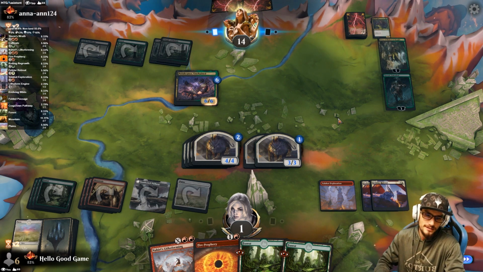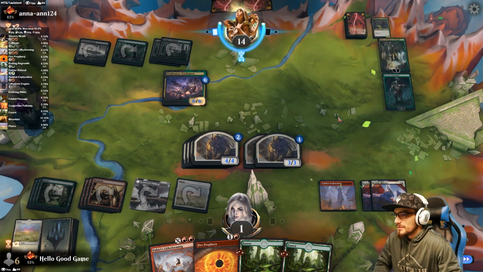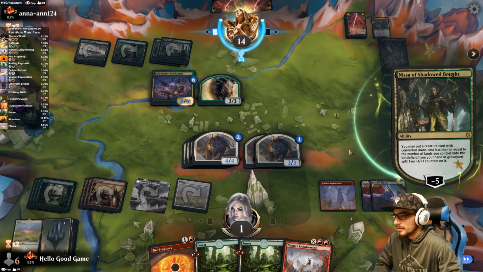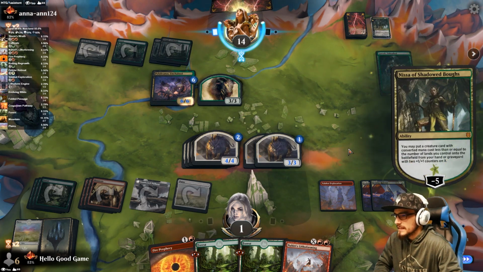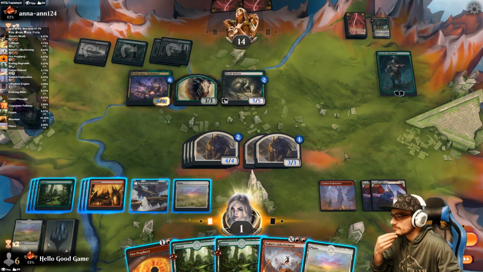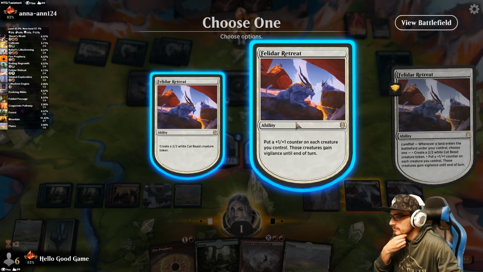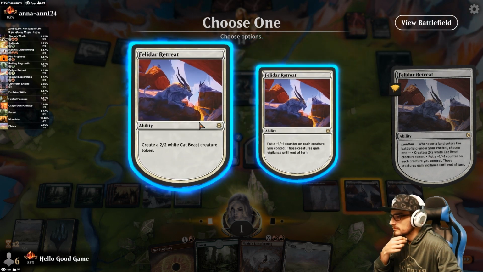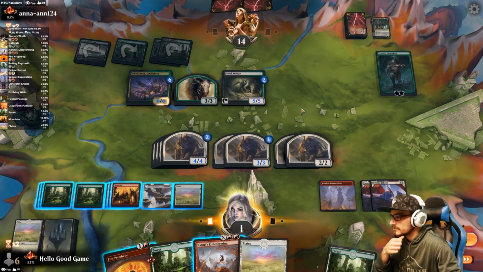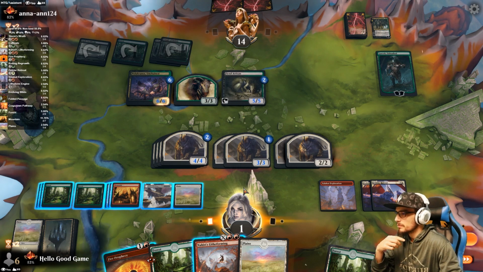One life is all you need to win a game of Magic: The Gathering. It was a close one. It was indeed a close one. We have a Lithoforming that we can absolutely go psycho with. That'll be a lot of fun. Interesting. I wasn't expecting that. We just go super big.